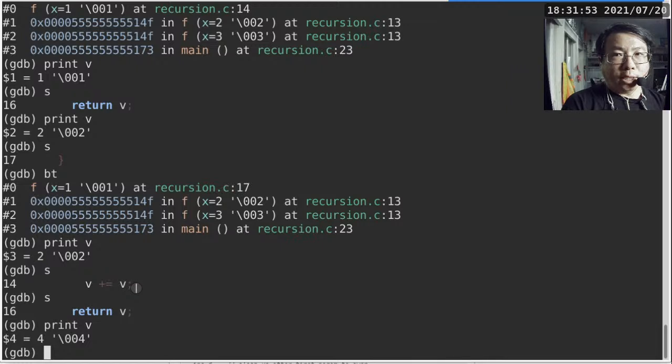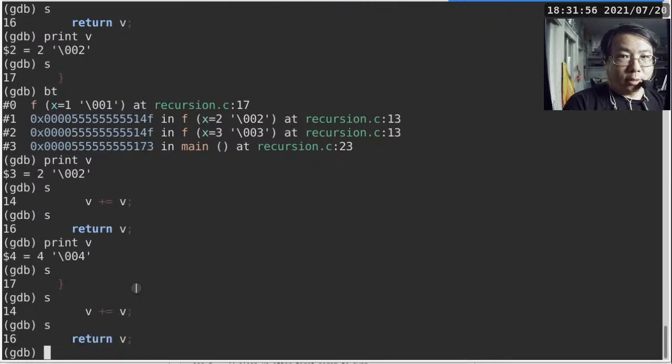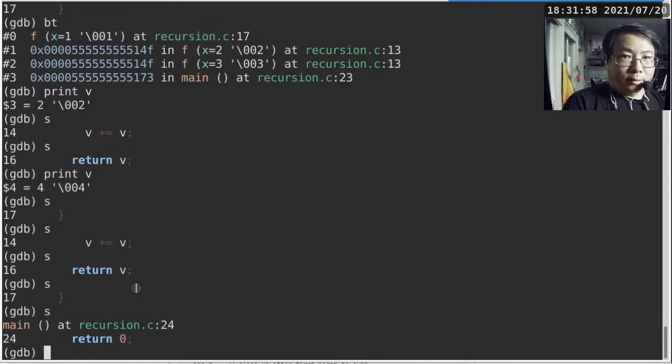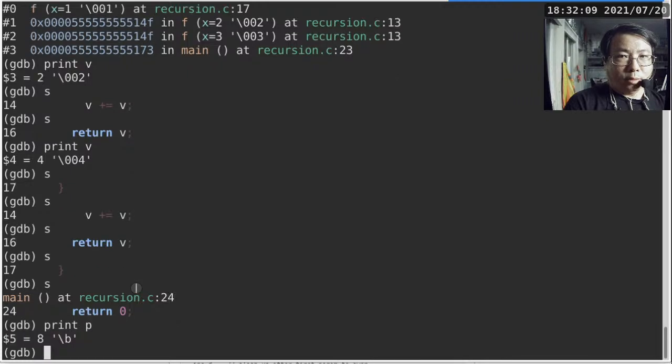So by the time we get to main, okay, I'm going to fast forward a little bit here. When we get back to main, which is here, the local variable in main, which is p, should be 8 at this point. So we'll print p, and it does have a value of 8. So that's the behavior of this code in C/C++. And we haven't really touched a single concept in assembly language programming at this point. All of these concepts are just regular C, C++ programming concepts.